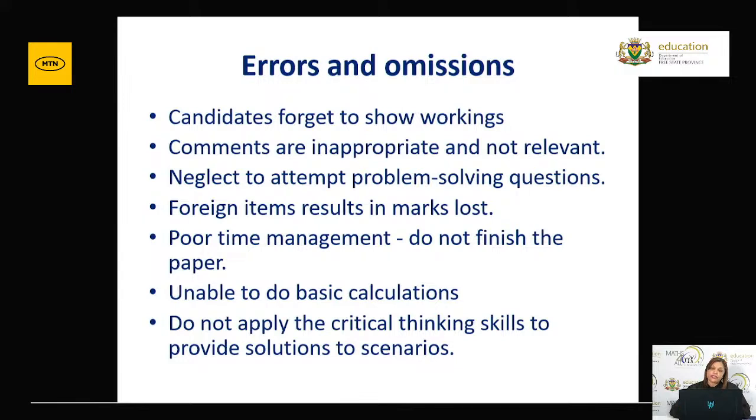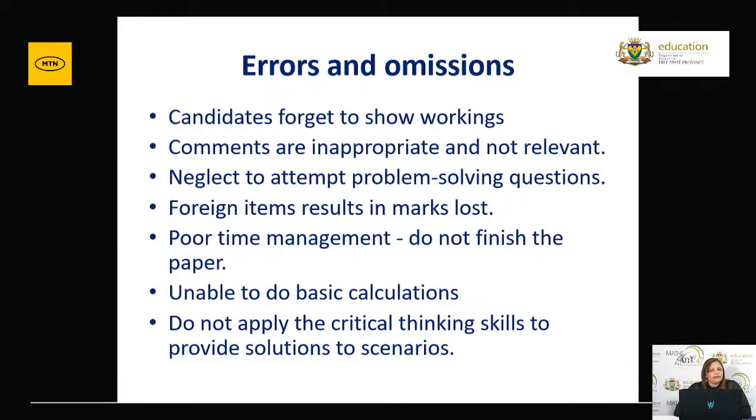That's why I also said to you, start with the questions that you know well, so that you don't waste time on those questions, because you understand it, so you move faster than the time that you are given. So make sure that you manage your time well. Look at the time allocation on page 2 and then say to yourself, I have so many minutes, I'm going to start with this one, I only have 30 minutes. And if you only have 30 minutes, try and save time so that you can use maybe 5 minutes extra on a question that you don't know that well.